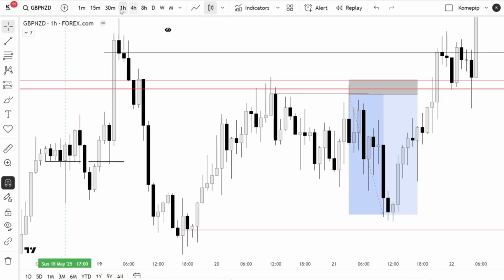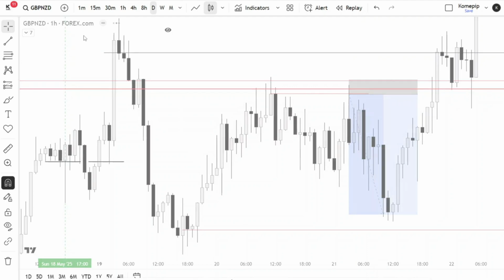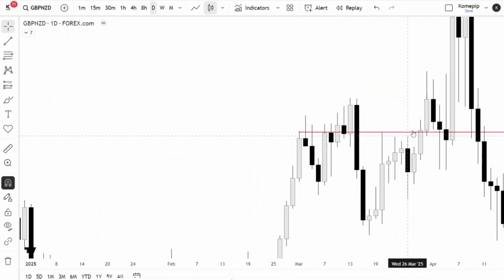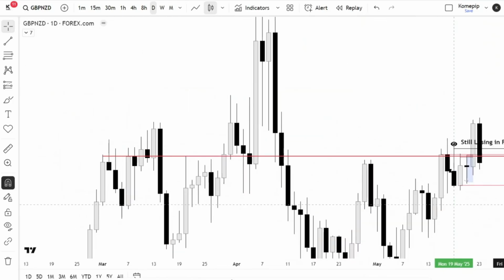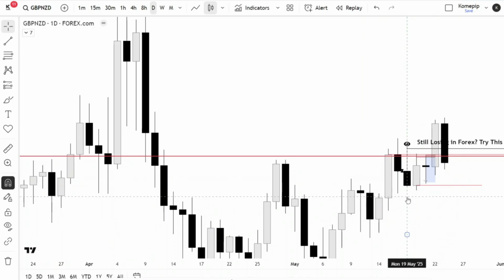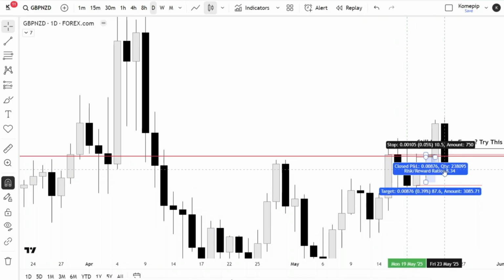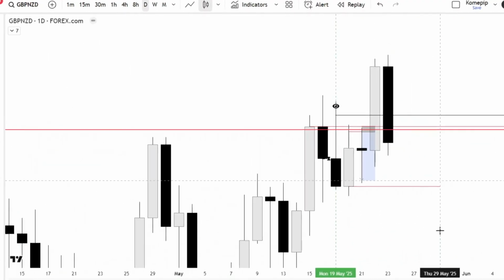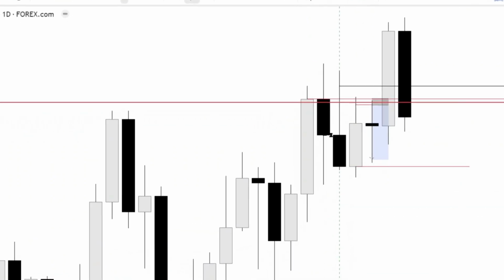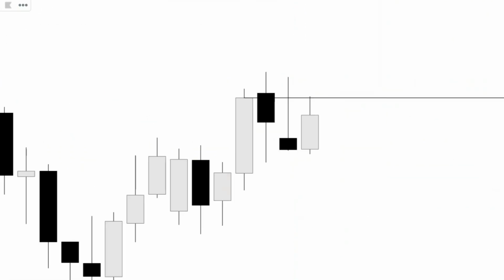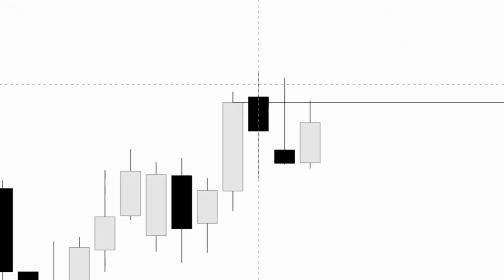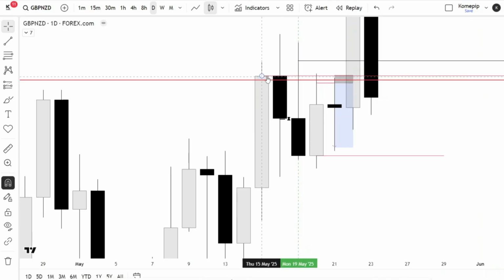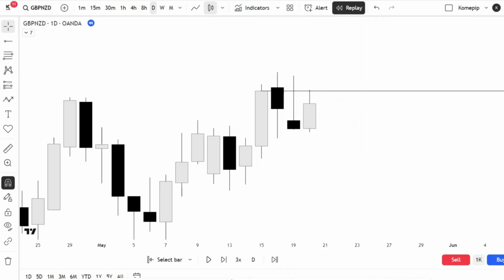So if we go to another chart, let me show you Forex.com. You will notice something. Where's the day? The day should be somewhere here. Okay, this is it. You'll notice a difference between these two candles. I want you to pay keen attention. Look at the charts very well. This is Forex.com and this is Oanda. Look at the Oanda, look at the gap, and look at the Forex.com. This is why I like using Forex.com for my analysis. However, don't worry, all you need to do is have an understanding of it.